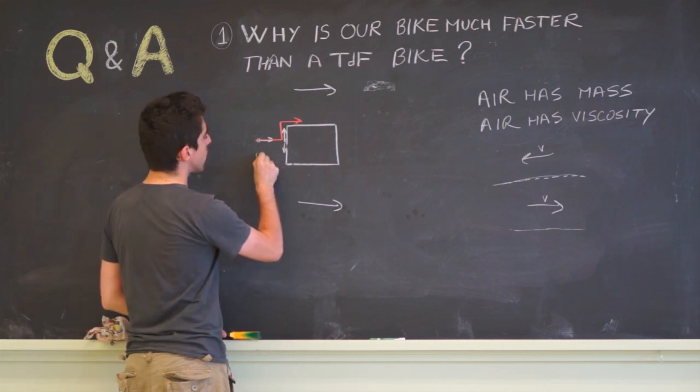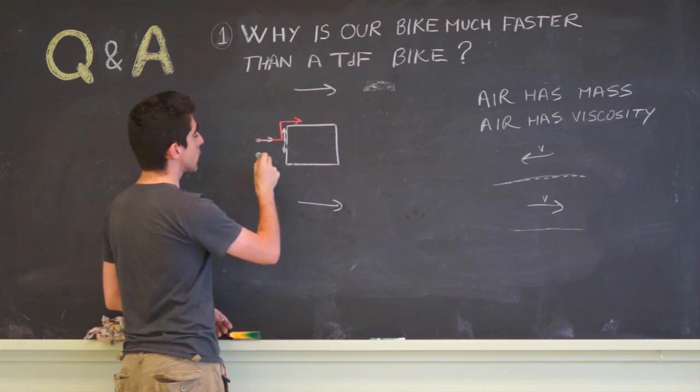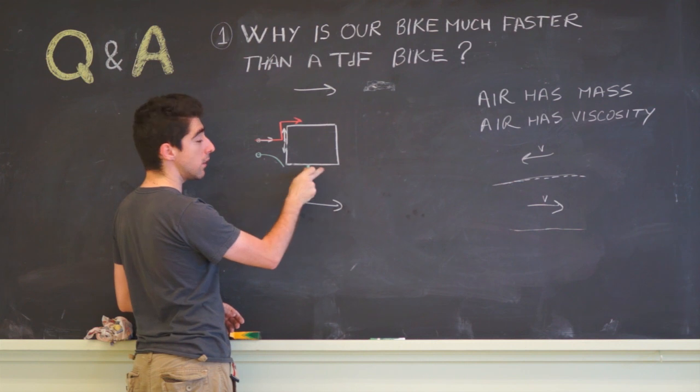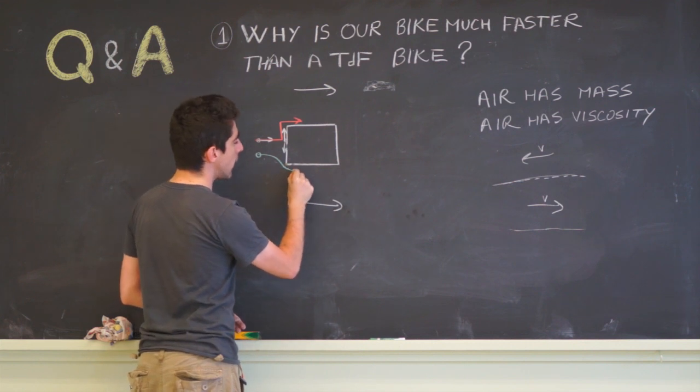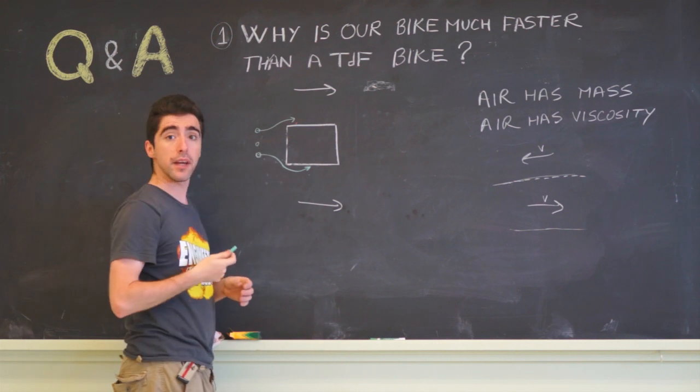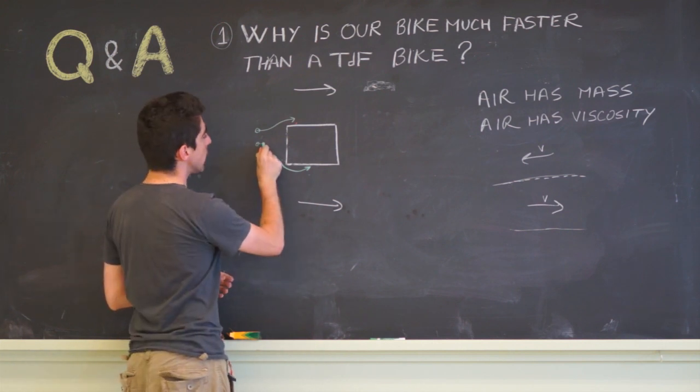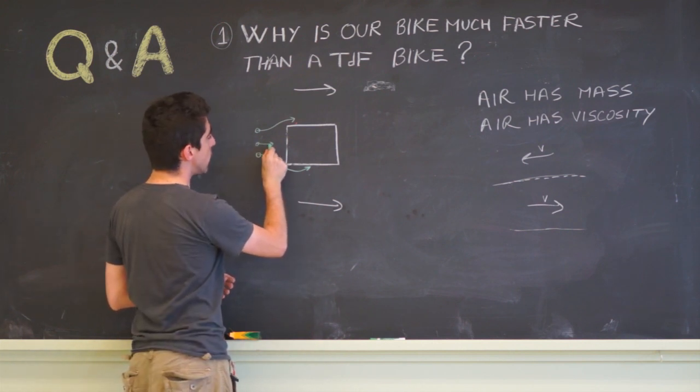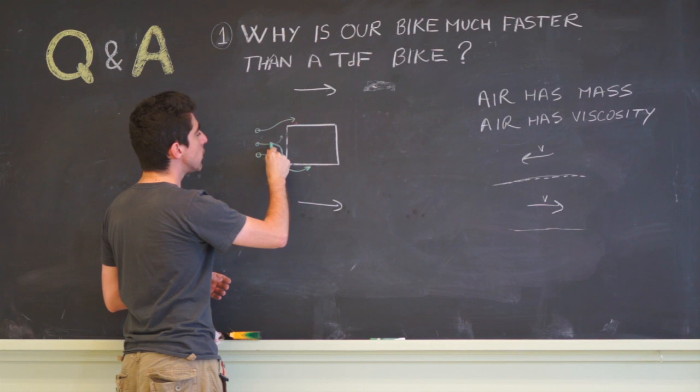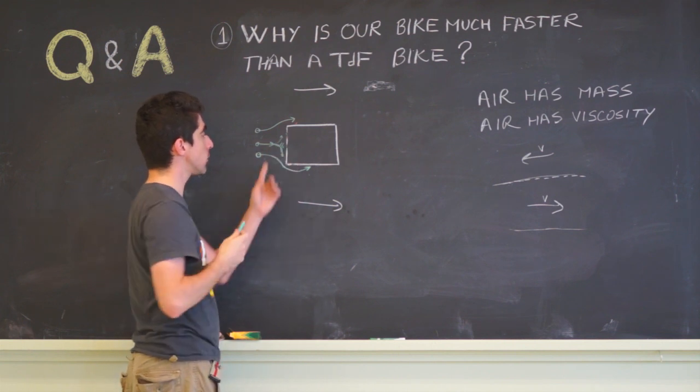So what this particle will actually do is curve around the box. It's not going to be able to do a 90 degree angle either and have motion like this. A particle right in the middle is going to go towards the box but it's not going to be fast enough to move out of the way. That means it's going to slow down and then stop somewhere here.